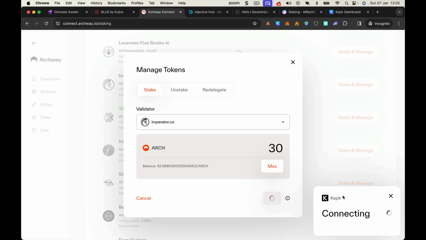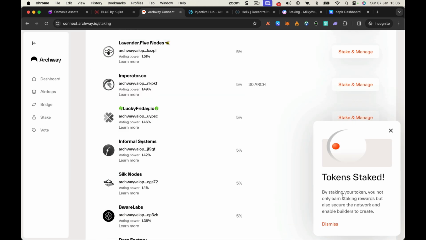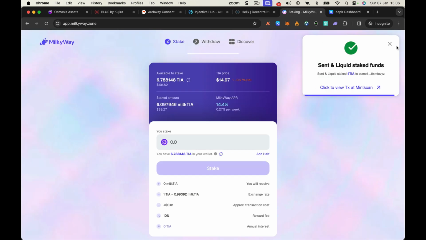And why it's always a good idea to go through Osmo is because of Osmosis.zone. You can literally swap to any token and then simply IBC it over to the native wallet. Let's just check. This one is definitely staked already, so yes, it went through.